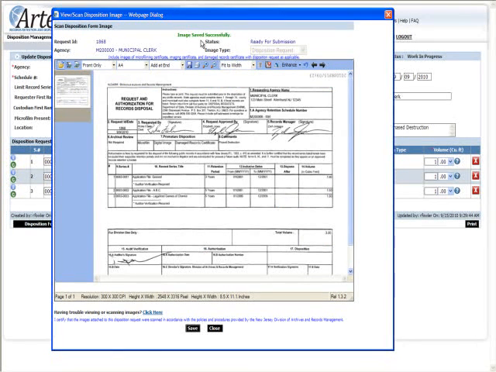If your image didn't save successfully, you will see a message in red letting you know why the image couldn't be saved. If this happens, you will need to correct the error and scan again. You can now click on the Close button to close this window.